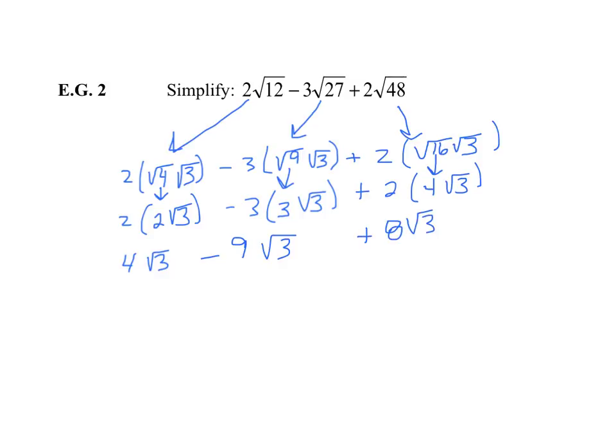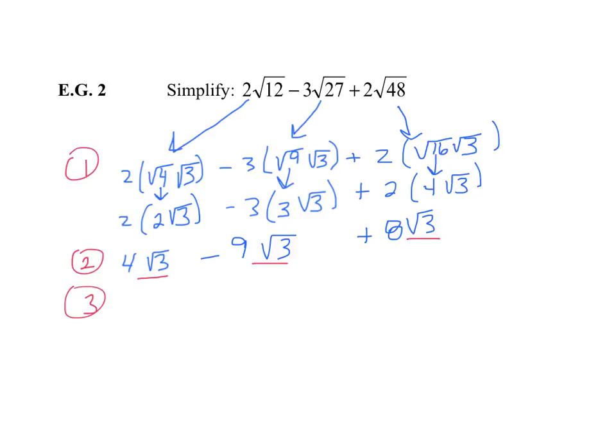And then finally, now that you're simplified, which was all still the first step, you play the matching game. Which radicals are the same? Square root of 3, square root of 3, square root of 3. So these are all alike. And so step 3, the next step, is to actually do the adding and subtracting.